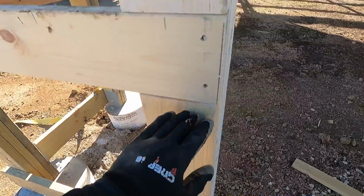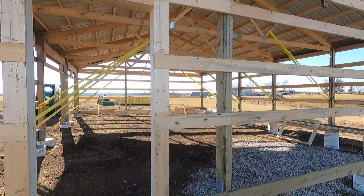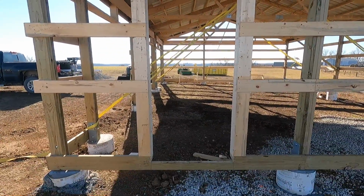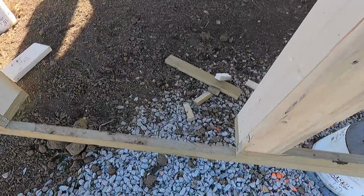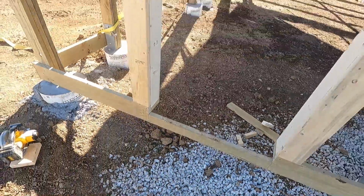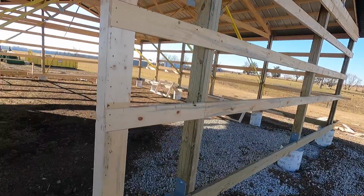So that protects that. We blocked in between, got our header, so it's tied across 1, 2, 3, 4. This door is tied in across 4 girts, 2x6 girts. It will be plenty strong. This will get flashing over it before the door goes in, so that'll all be protected. End up being real nice. So now we just have to frame in the 4 windows. I already got the boxes made, we just got to put them up and frame them in.